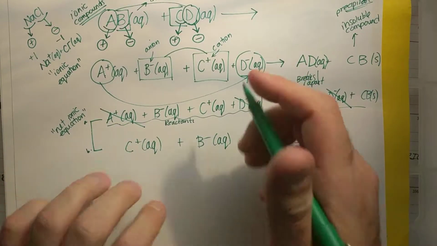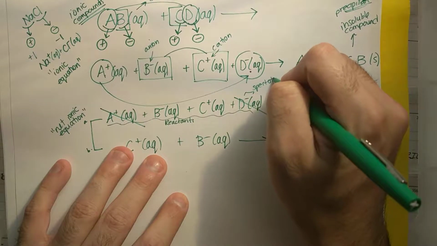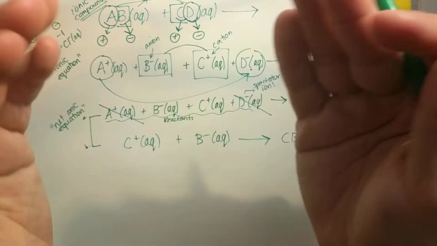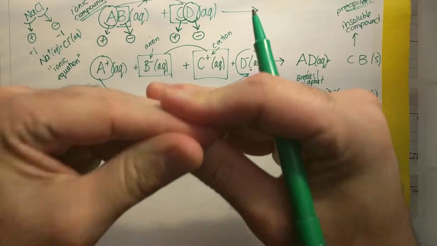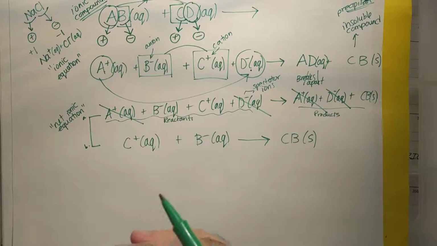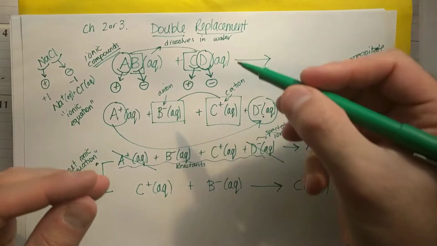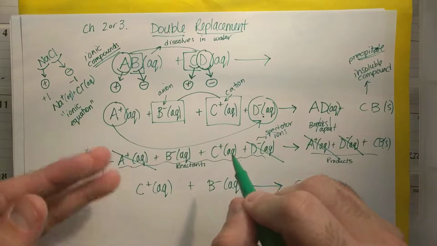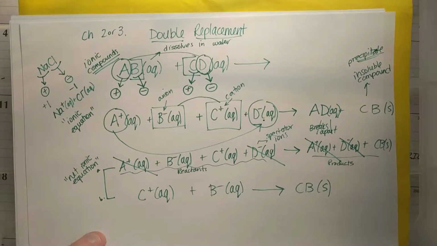These other ions that I canceled out are known as spectator ions. They're spectators because they just float around in solution. They never really come together. They're just hanging around each other. They never really connect and form a solid like the CB did in this case. Okay? So this is just a crash course on writing chemical equations, double replacement reactions, how to use aqueous and solid, and what this ionic business means. Let's do an example now.